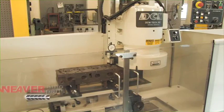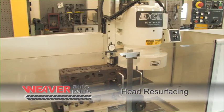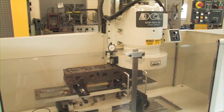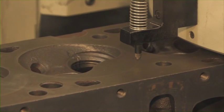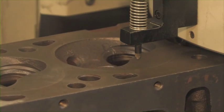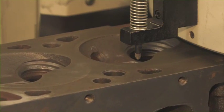To ensure a complete and professional cylinder head recondition, most heads will need to be resurfaced back to manufacturer's original equipment specifications. A general rule is when the head has a warpage of 0.003 to 0.004 or greater, it must be resurfaced. For newer engines with MLS, multi-layered stainless steel head gaskets, the tolerance is less.